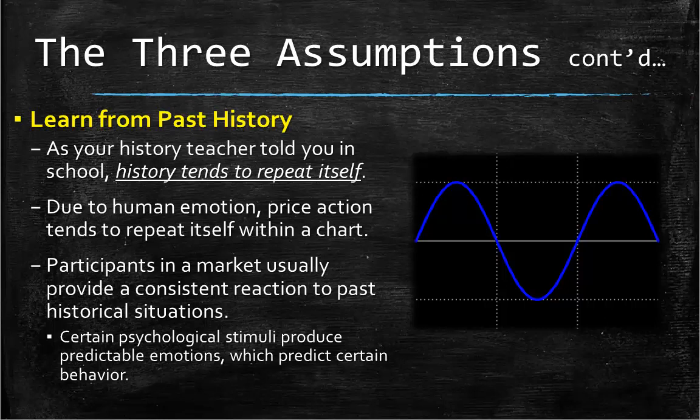Now, is it going to happen every single time? No, but it's giving us an educated guess. It's giving us a logical reasoning to do something, to put our money at risk. Whereas just grabbing a dart and throwing it at the board, that's just total randomness. But by looking at past history and knowing that humans with emotions tend to repeat themselves and act in predictable processes, it can leverage things into our favor.